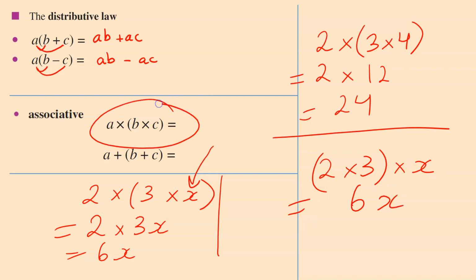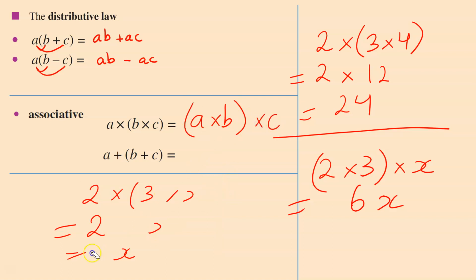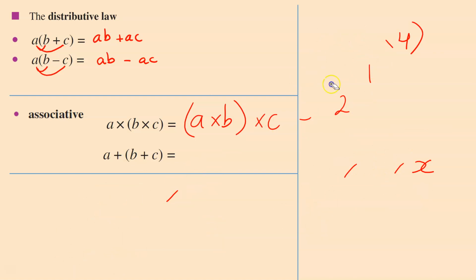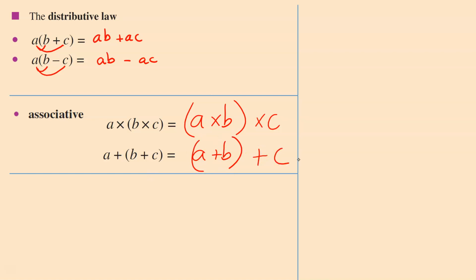So this one here is the same as saying, if you do a times b first, ignore what's on my screen, that keeps popping up, and then times c. Alright, let me just erase this so we have a clearer screen, and that way you can copy it down in your journal if you like. And let's do the next one. Next one, you can do this one by yourselves if you like to do an example, but it's simply saying, hey, if you add b and c first, and then you add it on to a, that will be the same as if you had done a plus b first, and then if you had added that on to c.